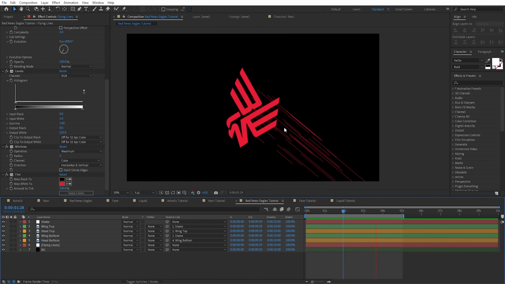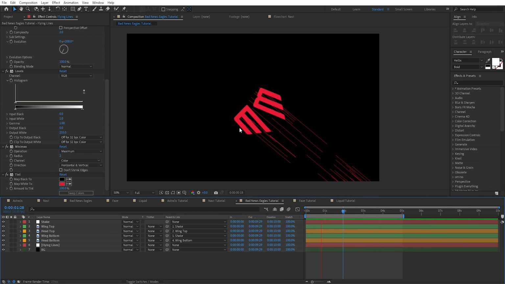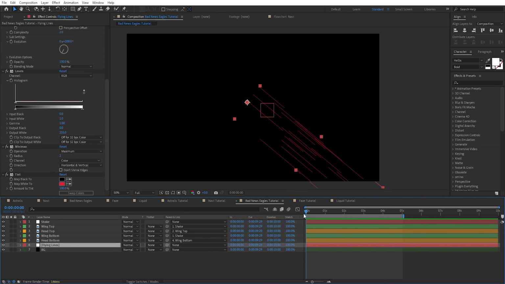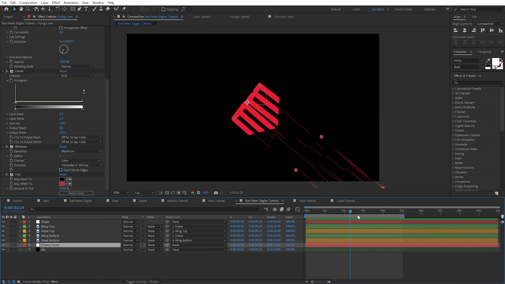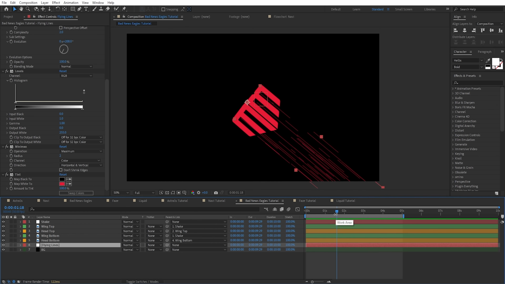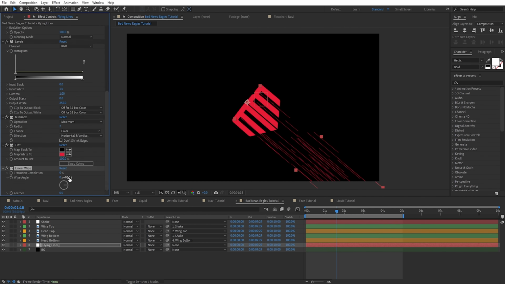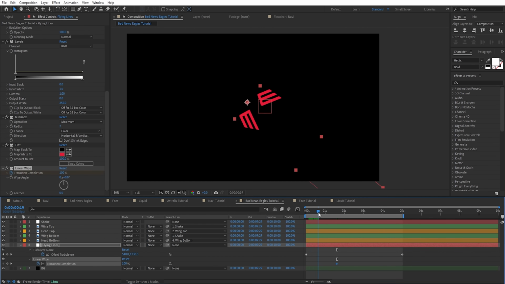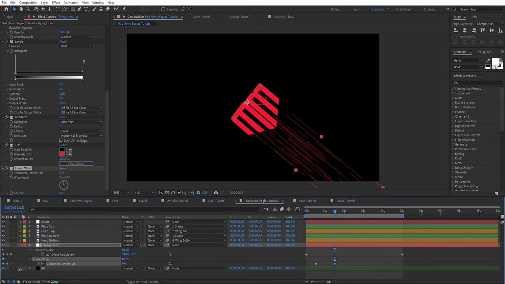Now the lines are looking pretty good, but we have the issue of having them visible across the entire animation. So we're gonna have the lines come in at the beginning and then go out at the end. And to do that, we're gonna use the linear wipe effect. And we'll set the wipe angle for the first one to 0. So that way they're gonna transition from the top, set a keyframe there, and then we'll try to find a timing here for when to have them appear. Maybe starting from frame 15, we'll move forward by maybe 30 frames and then set this down to 0.